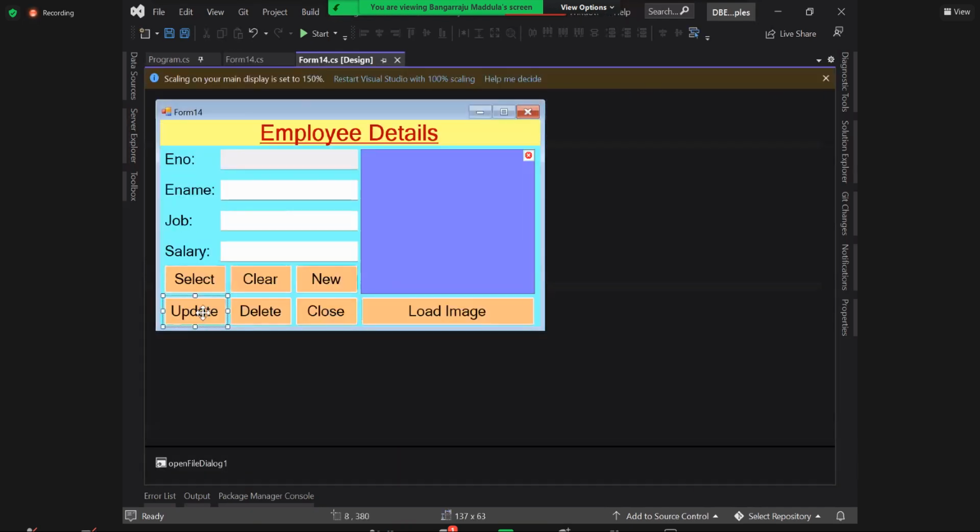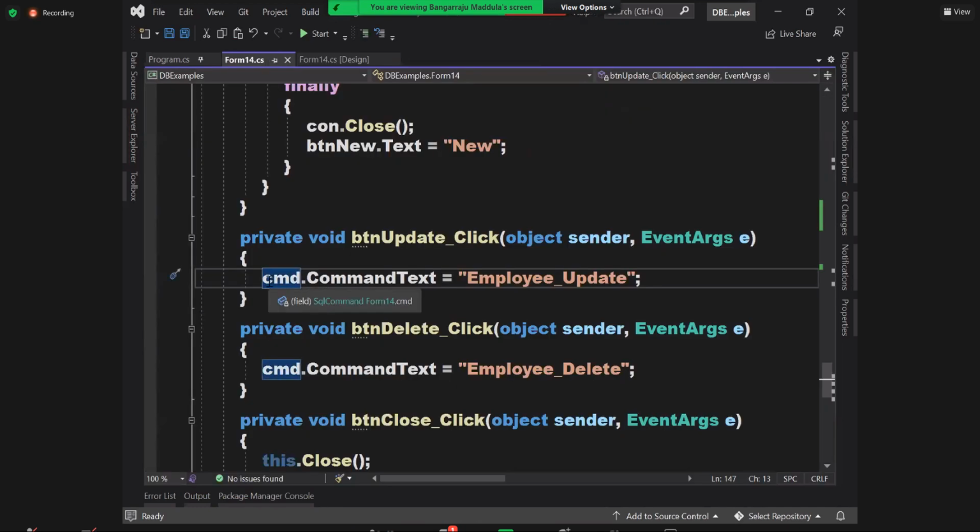Come to update. Same story. One thing, insert, update, delete. I was telling you a number of times, the code for the 3 will be same. Are all 3 calling the same method? Execute non-query. What will vary? Parameters can vary. That's all. Otherwise, all the 3 will be same coding only.